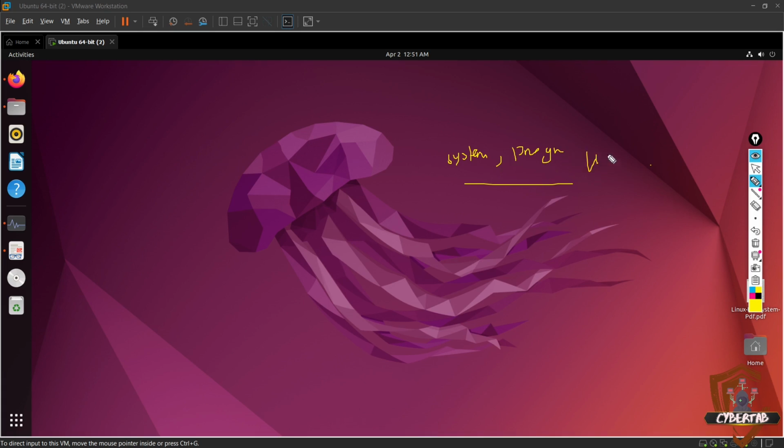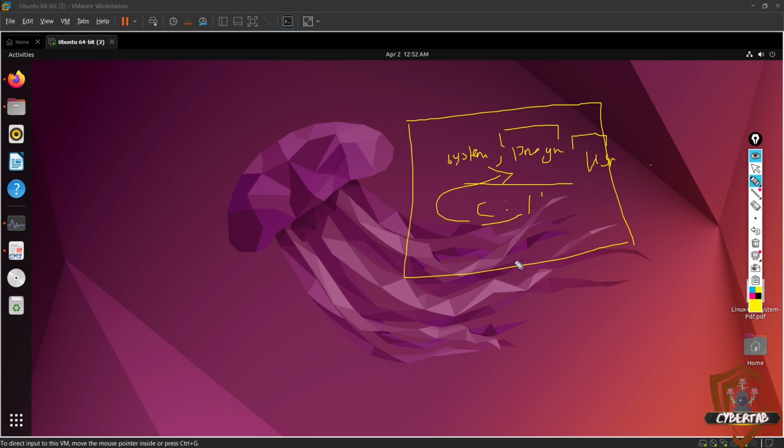We have the user directory. So these are the directories, right? Mostly we install our operating system in the C drive, so you can find it in your C drive in your Windows operating system, right? And in Linux also it is the same, right? But the names of the directories are different, their operations are different, right? So it is a pretty important concept, right?